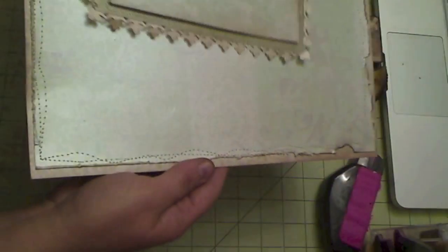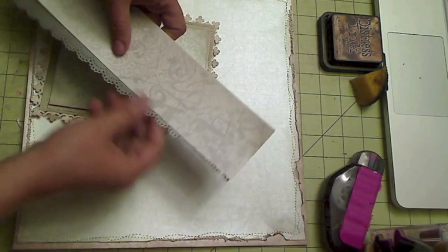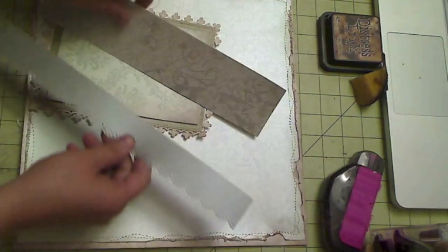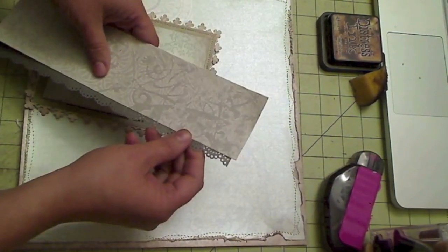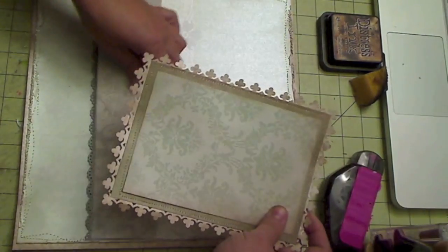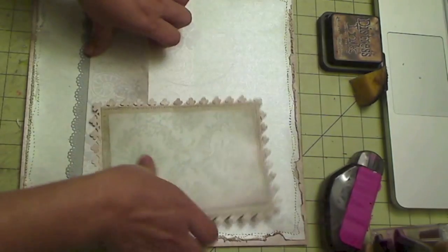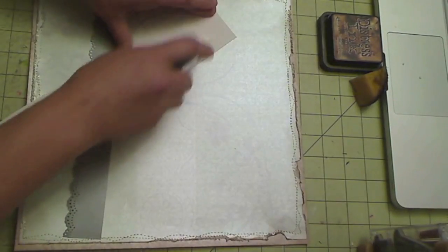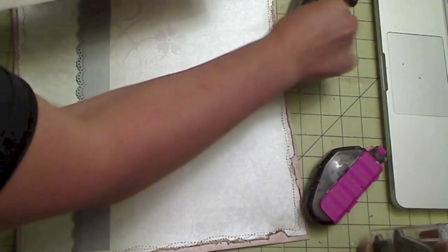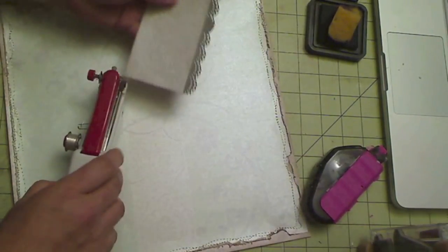So I went ahead and stitched around, as you can see there, and distressed the edge. Now I'm going to go ahead and create my band here. So I used a silver piece of paper. This is some of my leftover from the last project, and I'm going to place this here, and then this is going to be underneath my layout like you see here. So let me go ahead and adhere this. Actually, before I adhere it, let me distress the edges on my paper. And now I'm going to stitch the edges.